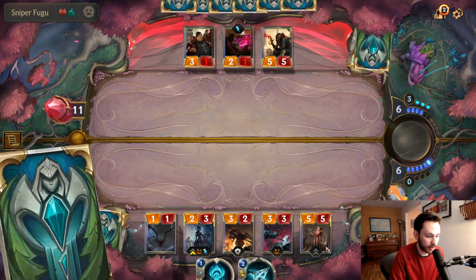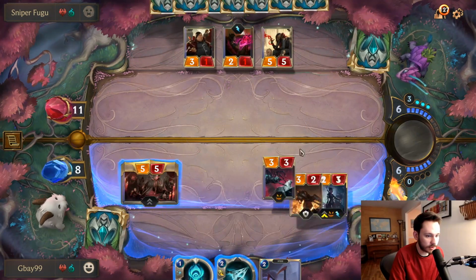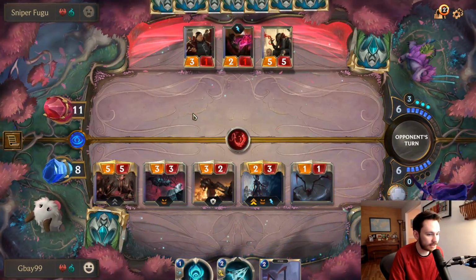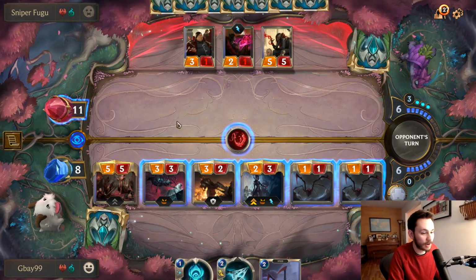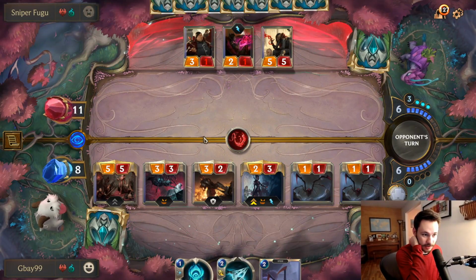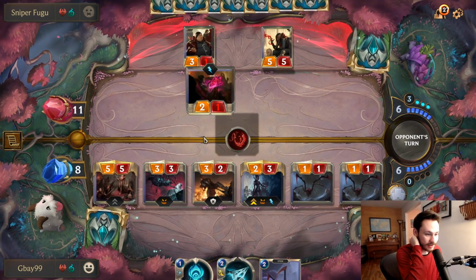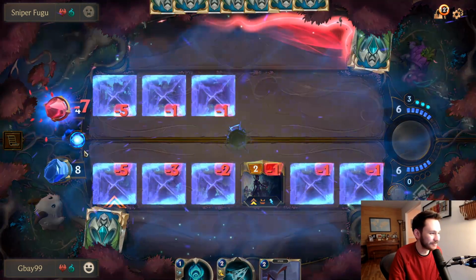So we first go with Vladimir. And then we go everything else. So once again, this is just the crazy combo that you get. The 5 direct damage from Vladimir, and then depending on how he sets this up, we can maybe Mark of the Isles and have the final blow to win the game like that. We only have Mark of the Isles this time. I really wish we drew something other than House Spider, because that was not what we needed.